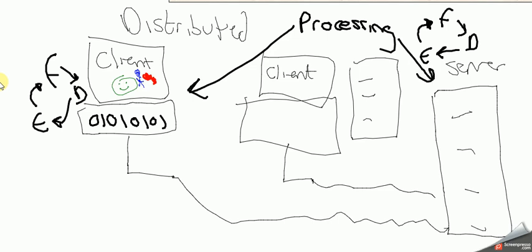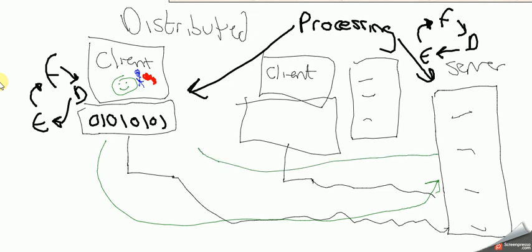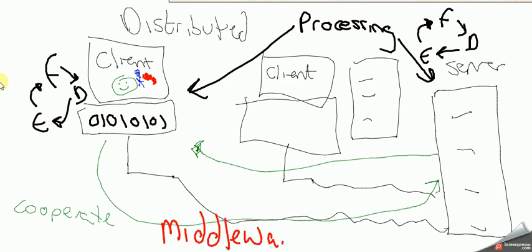Now, in order for this client, this computer, to be able to communicate with this server, and for this server to cooperate with the client, what allows them to do that is some special software called middleware. You don't really need to know at the moment how middleware works, but basically it allows the client to cooperate with the server so that they can work together. It's some special software which you need to be putting onto both the client and you need it on the server. If you have that, then they can communicate.